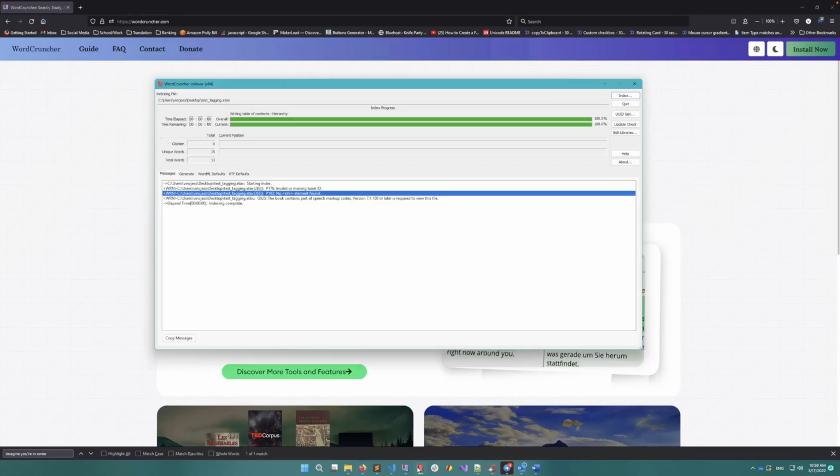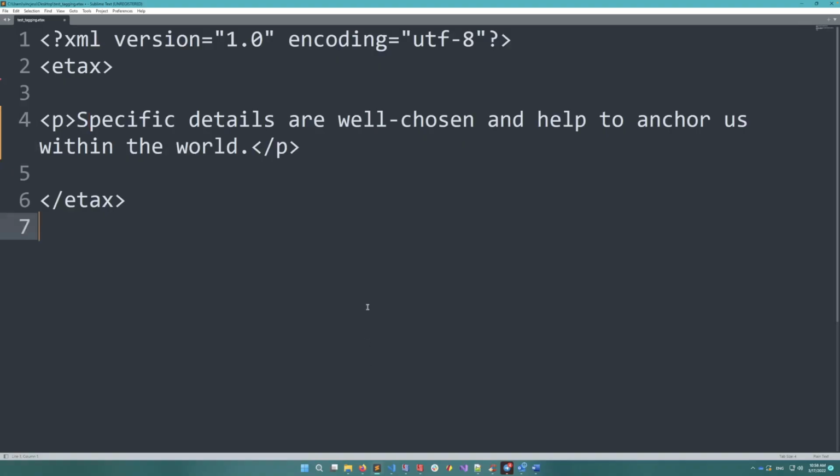If you use the WordCruncher indexer to convert your files, then the chances are you are going to have two different files. One is the ETBU file, which you can add to WordCruncher directly, and then the other is an eText file, which looks maybe something like this, although this is a very simplified one just for the purpose of what we're doing. And so what we'll do is we're going to add the parts of speech onto a few of these words just to show you how to do it and how it works, and just kind of the guide that you need to look at in order for you to be able to figure out how to do that.